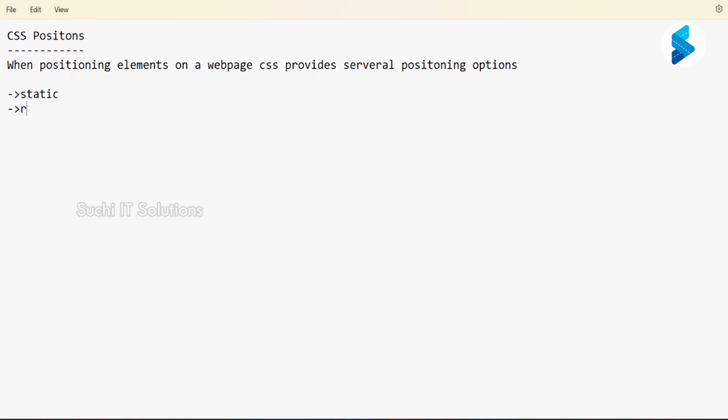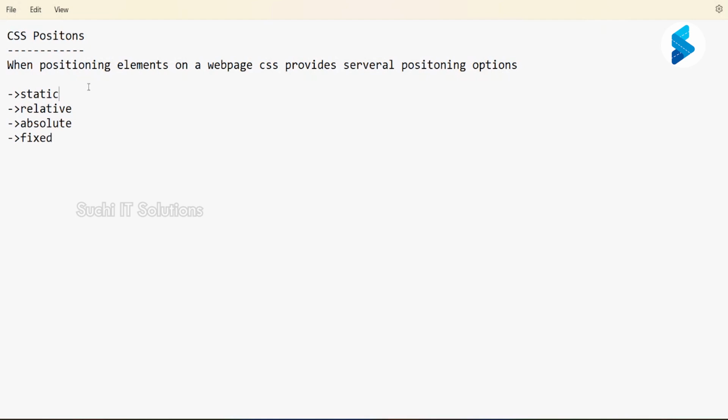Next one is relative. Next one is absolute. Another one is fixed. These are the things you need to understand.